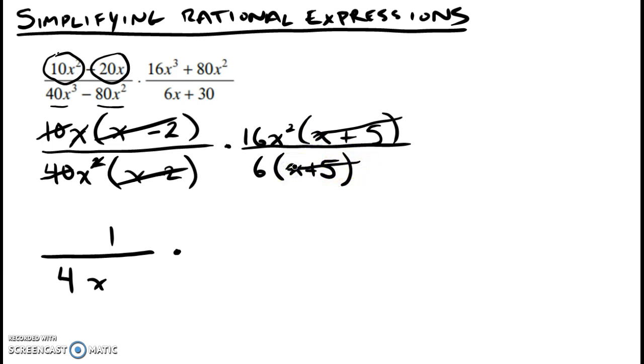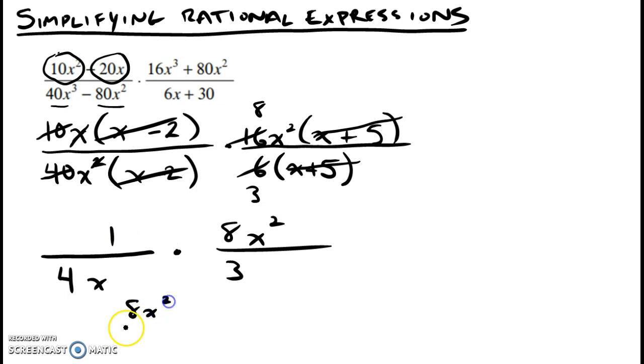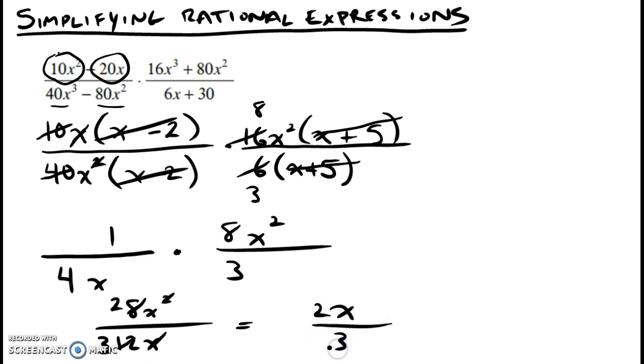And let's go ahead and simplify this. We're going to divide the top and bottom by 2. Wind up with 8 here. We wind up with 3 down here. 8 over 3, and we can't really simplify it anymore. Actually, we can. What we can do now is write it all over one line. 8x squared times 1 is just 8x squared. 4x times 3 is 12x. Now we can cancel out 1x from both, x at the top, and we can divide both of these by 4. We get 2, we get 3. So 2x over 3 is the final answer.